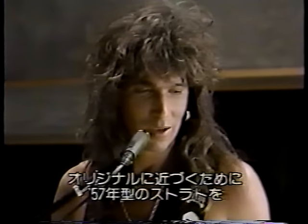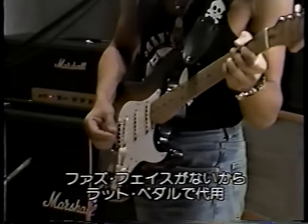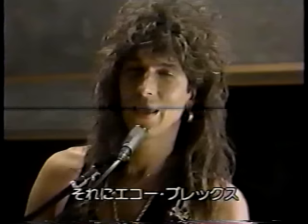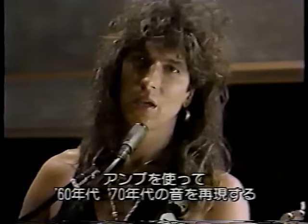So I'm going to make an attempt at playing it, and I'm using semi-authentic equipment here. It's a '57 Strat, real thing. I'm going in through a Rat pedal because we don't have a Dallas Arbiter Fuzz Face like Hendrix used. Got a wah-wah pedal, well, actually not a chrome top, but we got a wah-wah pedal. And Echoplex. And it's going into a Marshall, '74, I think, 100-watt Marshall with 25-watt Celestion speakers. Trying to get that old '60s and '70s basic rock guitar sound. So let's make an attempt at it. Here we go.